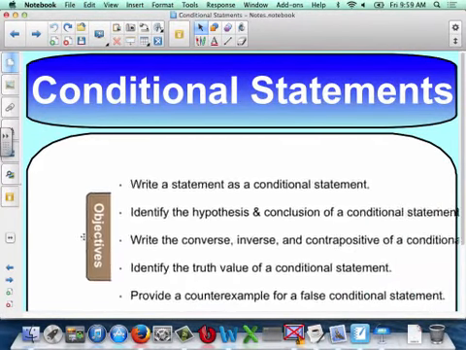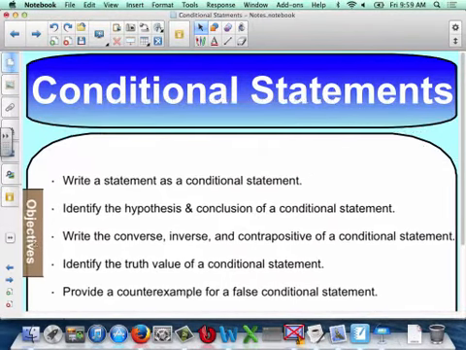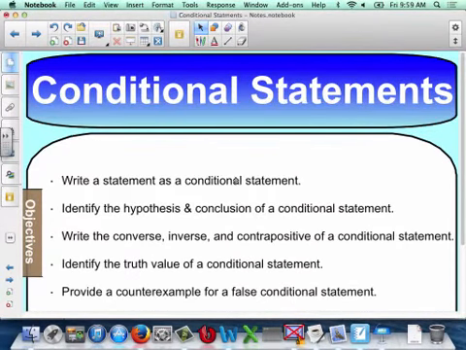We have several things we need to do. You don't have to write all these down. In fact, please don't write all these down. But we'll go over them. So basically, we're going to be looking at identifying the hypothesis and conclusion, which is a really easy thing to do. And then we're going to learn about three different forms: the converse, inverse, and contrapositive. Those are the three vocab words you guys need to remember for the remainder of the course. And also the concept of a counterexample.